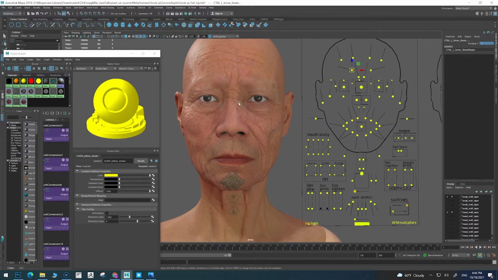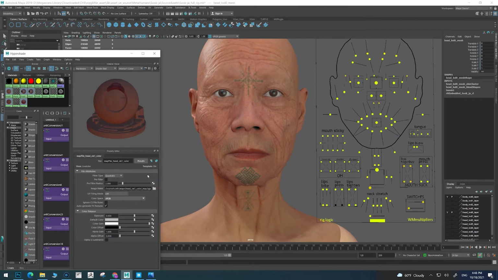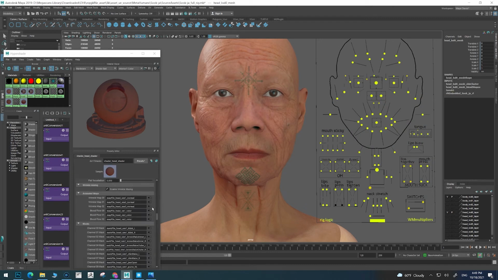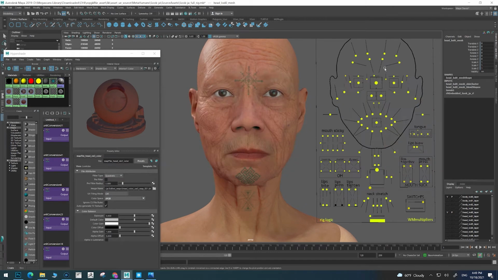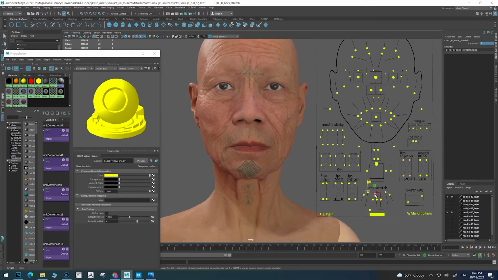However, this is not enough as this only influences the neutral expression, but as soon as we activate any other expression that has effect around these tattoos, you might notice the tattoos disappearing. This is because for any given expression, there is an adequate animated map activating, and that map also needs to have the change present in it. So after loading the animated maps, you can see everything working as expected.